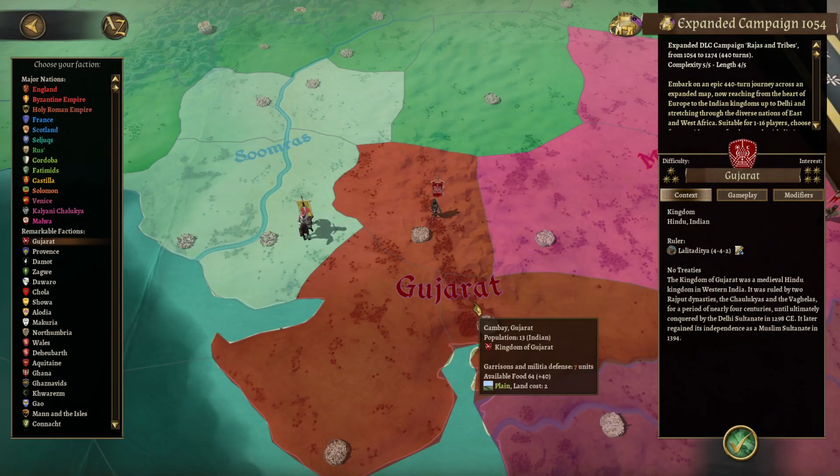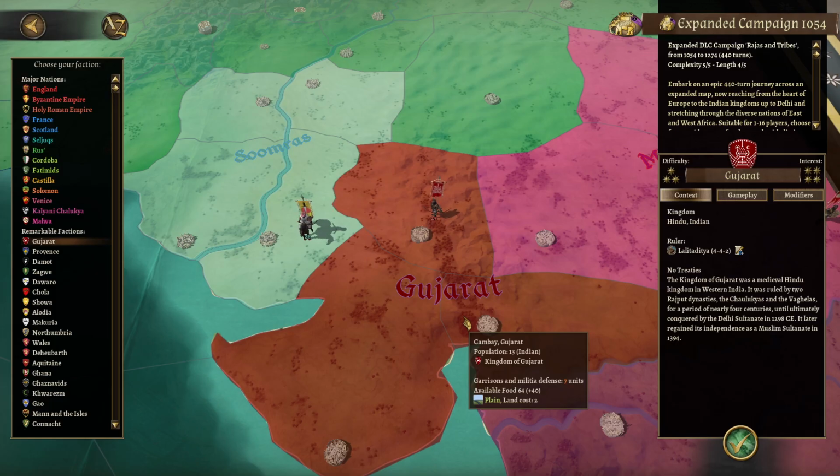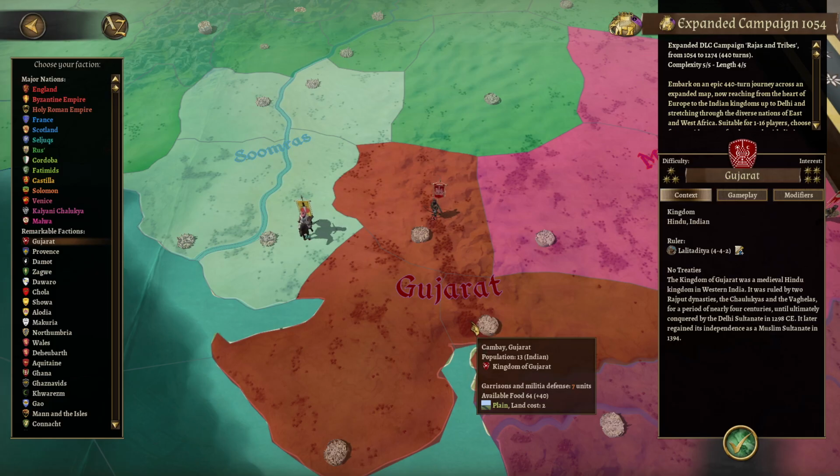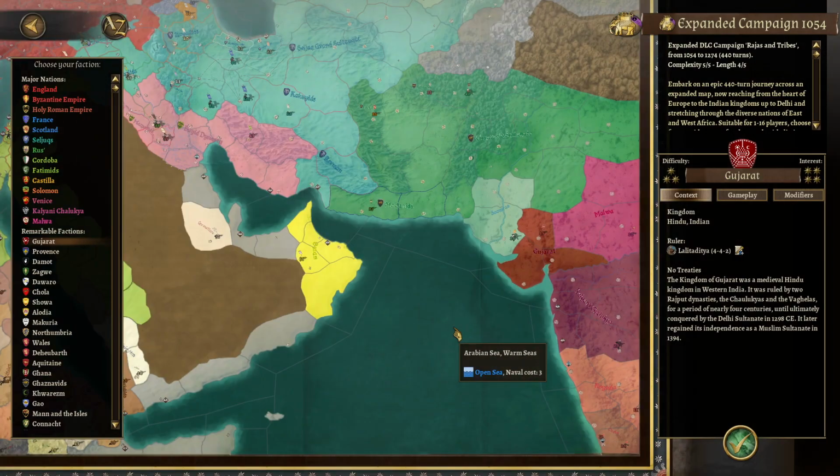We could play as Gujarat. They have no treaties. They're a medieval Hindu kingdom in western India, ruled by two Rajput dynasties for a period of nearly 4 centuries until ultimately it was conquered by the Delhi Sultanate in 1298, so after the period of this game. Later, it regained independence as a Muslim sultanate in 1394.